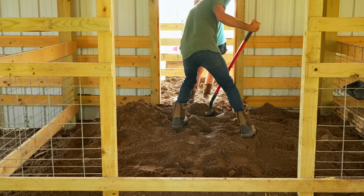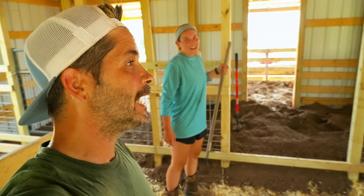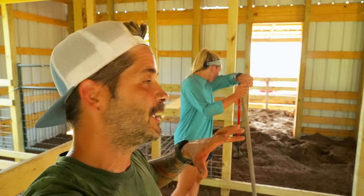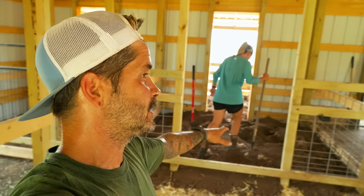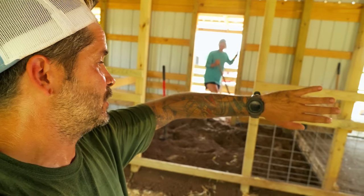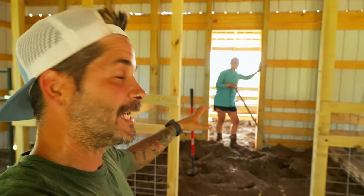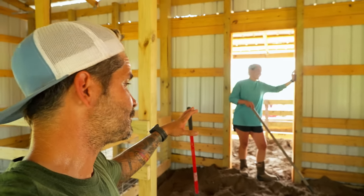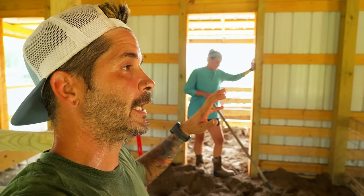All right, guys. It is almost 90 degrees outside. It is hot. Feeling it. Camera's overheating. I don't know when it stops, but we got it almost full to the top. I don't know how long that took, but we are just drenched head to toe. Looking forward to that pool. This is why we got the pool. This is why we built the pool. So we just go over there, jump in, cool off, come back.